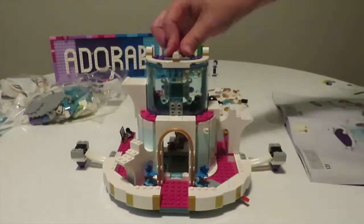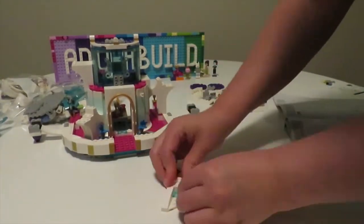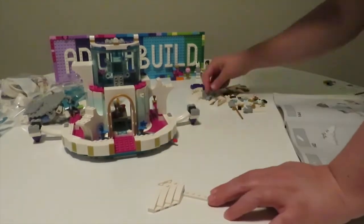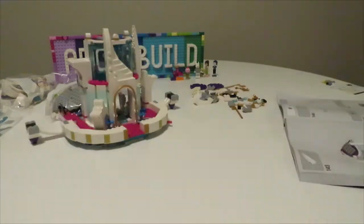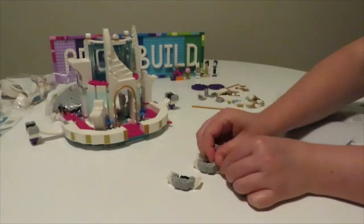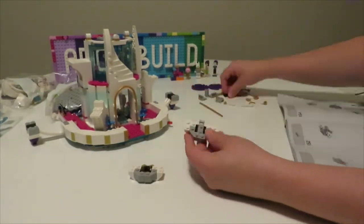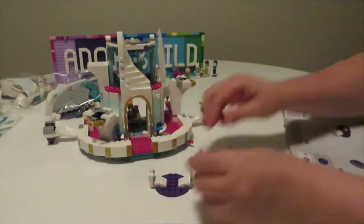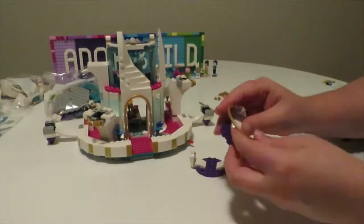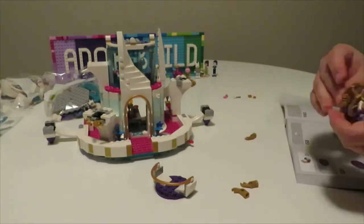We now move on to some of the decorative pieces, which are these 2 fan-like panels that we attach to the front and one of the sides of the builds. We then start to move on to create a couple of balcony type areas, and I thought that these designs were really lovely. I really liked the use of the gold pipe as well as those decorative gold sections as part of the handrails as well.